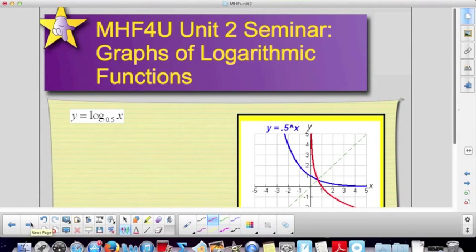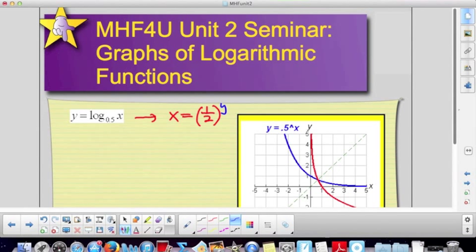We can easily see that that is equivalent by applying my logarithmic rules, or my inverse operation, to x is equal to 1/2 to the power of y. Now this is really important. Here we have the final product, but how do we get that final product? Usually you're used to, when you're doing linear functions, quadratic functions, when you had to generate a table of values, you would find all your x values and plug it into your y, right? Now, with logarithmic functions, in order to graph them, we're doing the opposite.